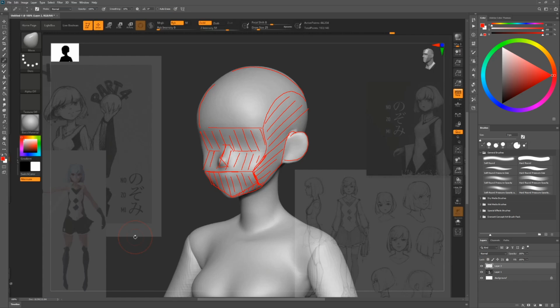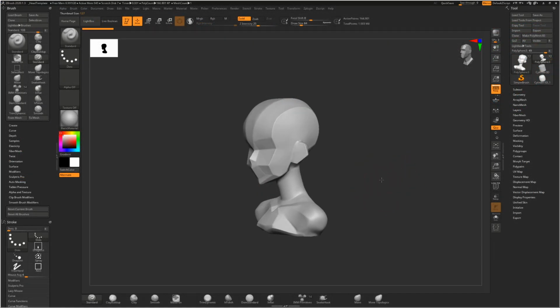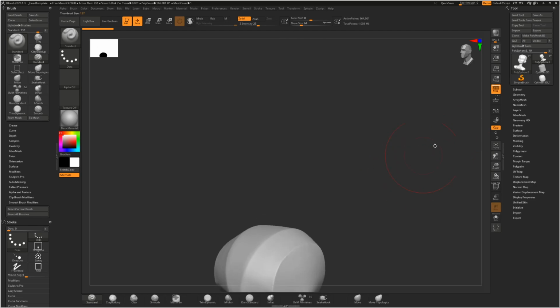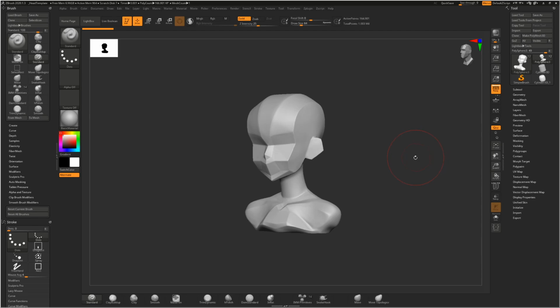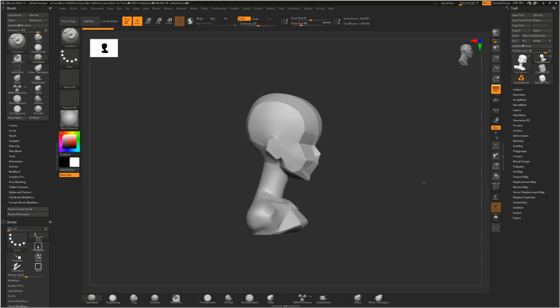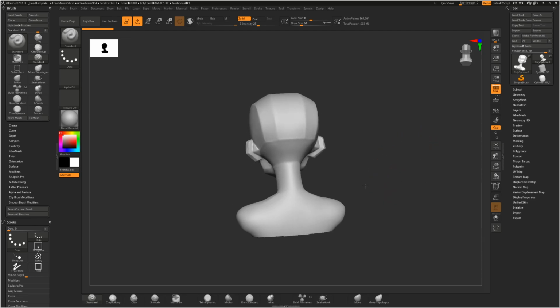But you can see that these primary shapes are the ones that you must have. Otherwise, your sculpt may look a little bit strange. Now here we are one more time in ZBrush, and I want to show you one more thing. I've tried to simplify the face that I've created into these sort of simplified shapes. However, I don't think I did a very good job in this.